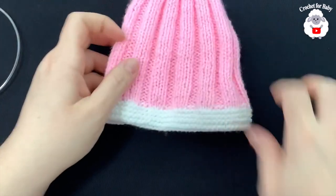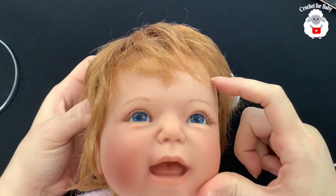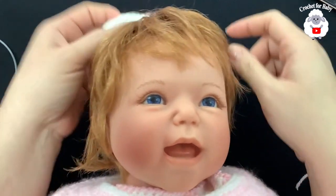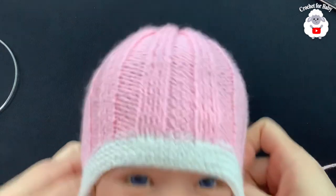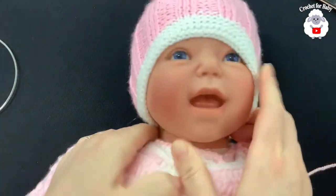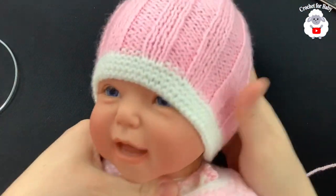Now let me try it on my little model here. The head circumference for this doll is about 15 inches, which is about 38 centimeters, and that is the size of a baby between 3 and 6 months old. Now, let's put this on. Perfect. Look at that. This little hat fits perfectly on a baby from 3 to 6 months.